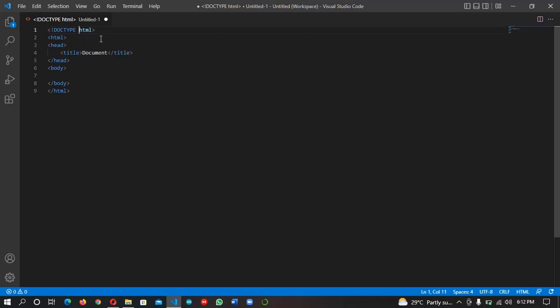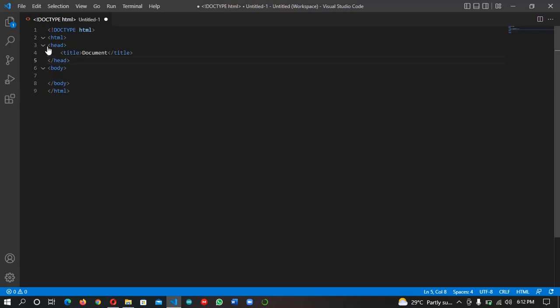Now let's move to the second line. One thing I had to say about the doctype is that when it isn't there, our code isn't really affected. But for the sake of professionalism, please let's put it there. All right, let's move to the next element, which is the HTML element. This is the opening tag of this element, and this is the closing tag. As you can see, the HTML element has two main elements inside it, the head element and the body element. Let's touch on each of them.